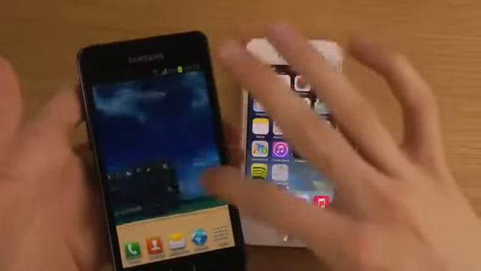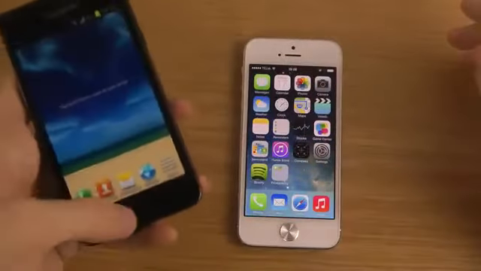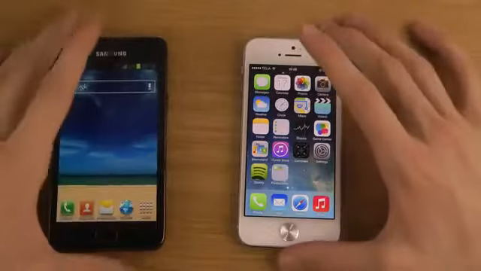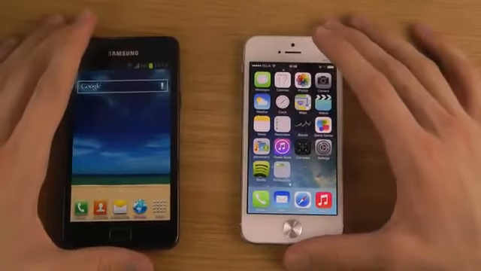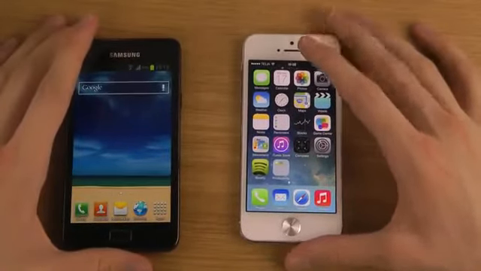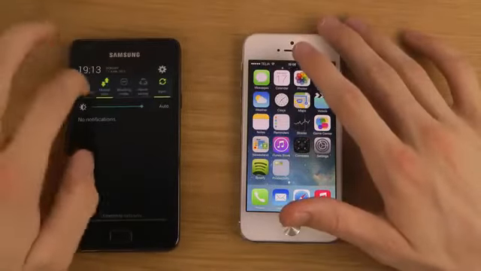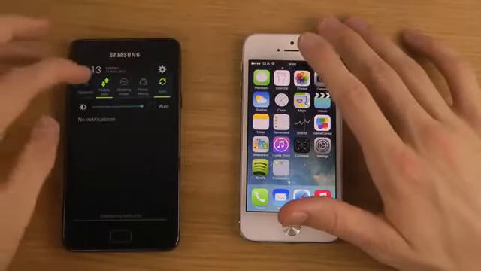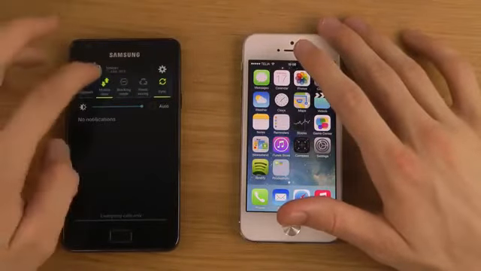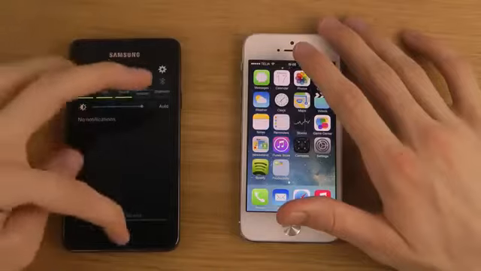You can see I can go into menus. I have one of the latest versions of Android, and I don't have any major issues. And for a lot of people that buy phones, price is really a big deal. It's really a big thing that they are thinking about. Of course, the S2 doesn't have all the features that the new S4 has, and it probably won't pick up many of those features, like more toggles.